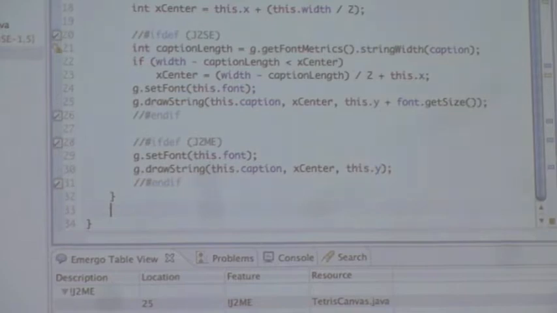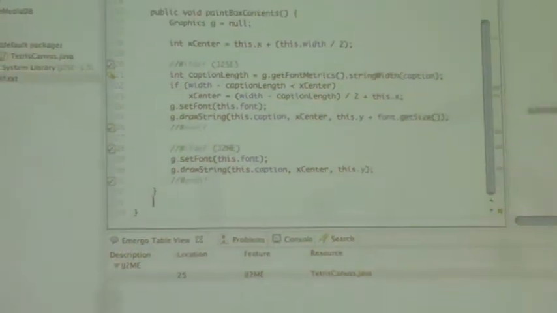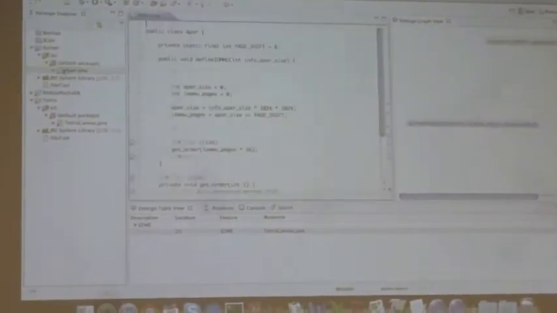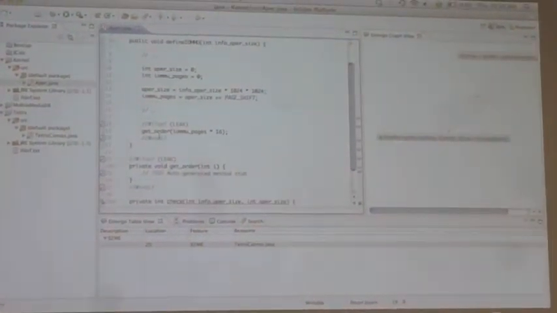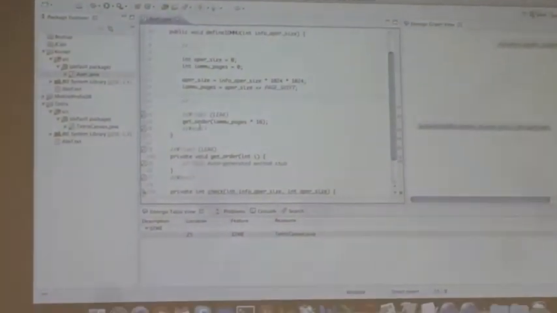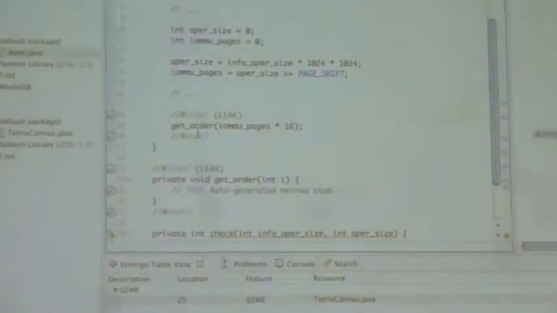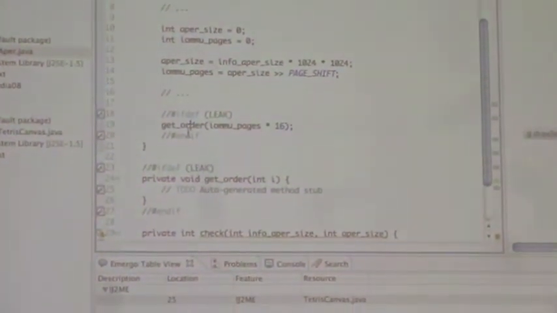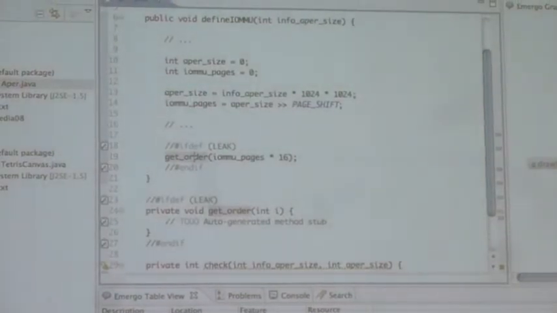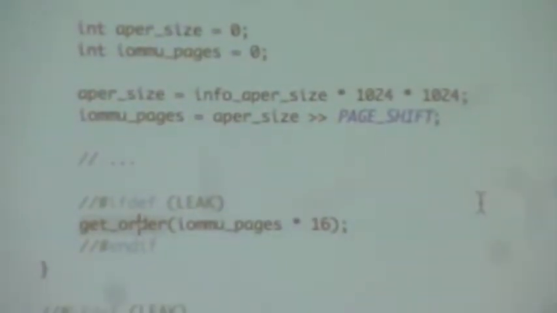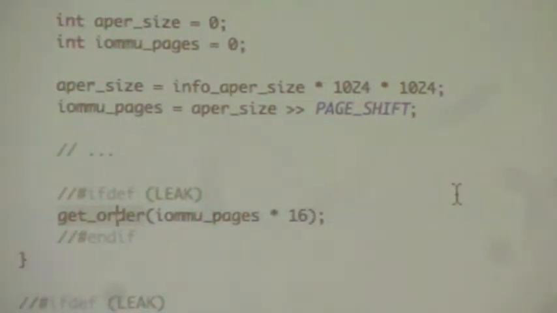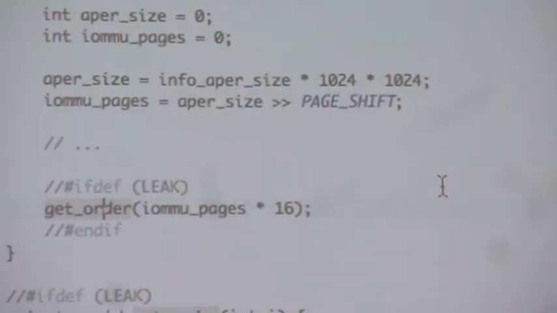Okay, so let's go to another example. Close here. Your example is a little piece of code that I extracted from Linux. Of course, I had to translate it to Java, but it's an interesting result. It's an interesting code actually. So let's say that I want to change this upper size variable here. I want to change to, I don't know, 2048 instead of 1000, something like that.